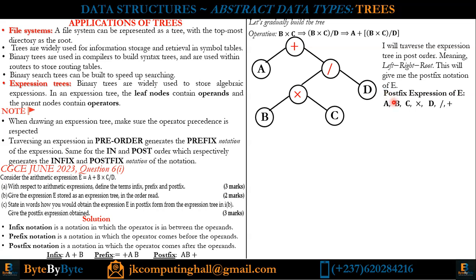Now let us say give the postfix expression. What do we have? The postfix expression, remember, left, right, root. This is my left because this is the root. I start with the left, which is A. After A now, I have the right. So this is my right here. But the right is a root. So I take the left, which is B. After B, this is the root. I take the right, which is C. Left, right, I take the root, which is multiplication. I'm done with all this left. Then I use the right, which is D, before I take the root, division. Done with the left. I take the root, which is addition.